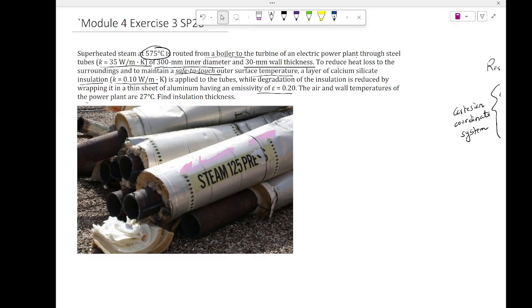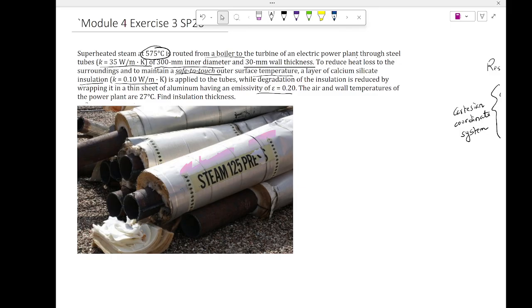Now here's one thing. It's a design problem. What is the safe to touch temperature for you? What temperature can you bear? You know the boiling temperature is 100 degrees Celsius. What is the steam temperature inside? 575, right? And you guys have seen steel pipe. Steel pipe is highly conductive, right? So if the steam is flowing through the steel pipe, the inside temperature of this steel pipe is 575. What is the outside temperature of this steel pipe? What do you think? In Fahrenheit? No, it isn't, it's degrees Celsius.